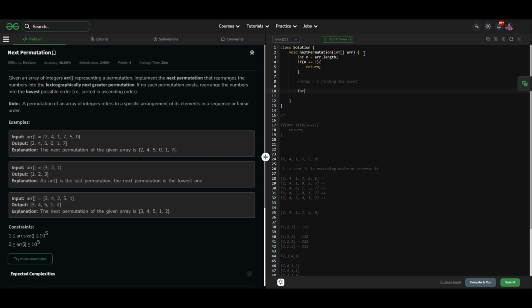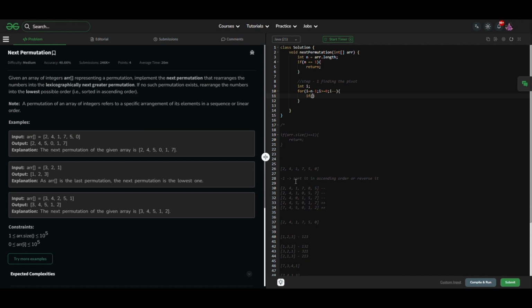How to find it? We will iterate from int i, as we want the pivot, so int i equal to n minus 1, i greater than or equal to 0, i minus minus. And where do we have to stop?